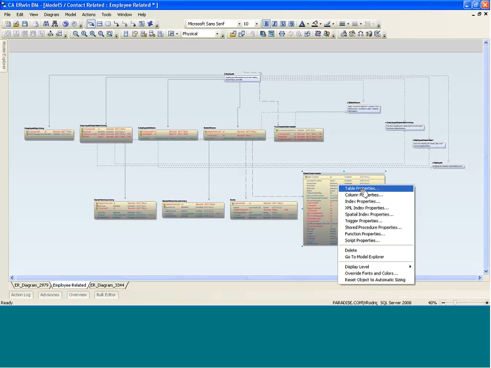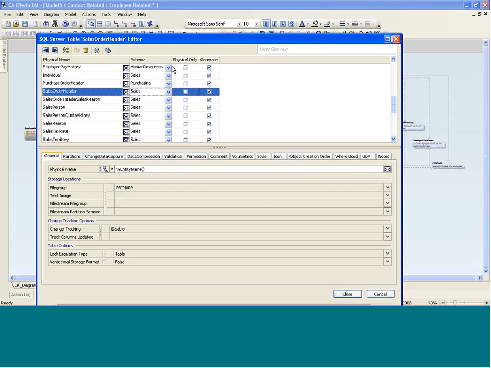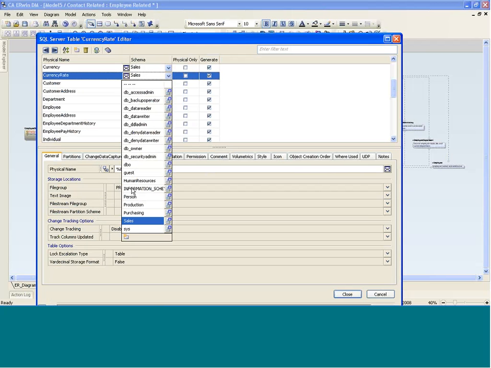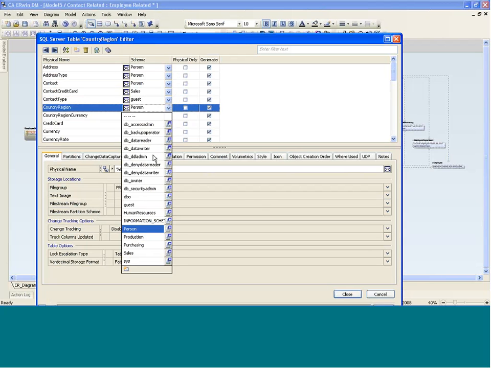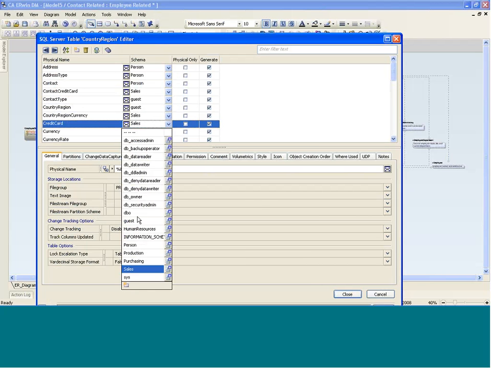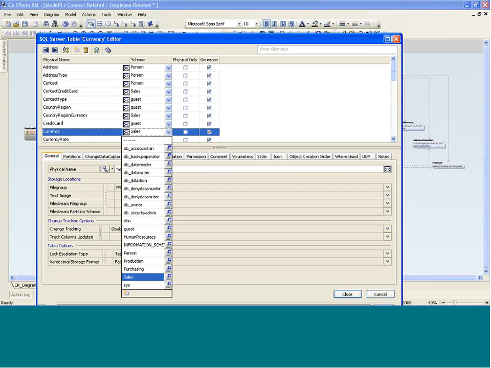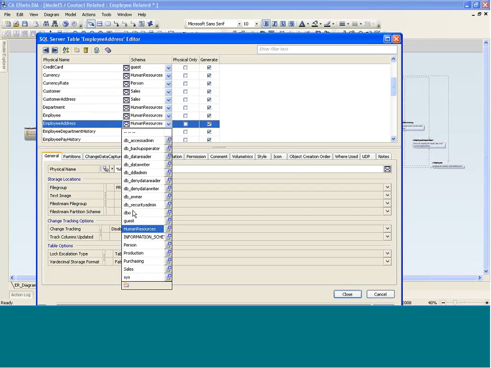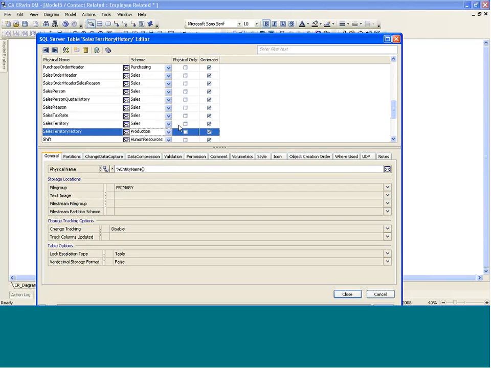But even more powerfully, within each one of these editors, you'll see that there are fields up top where you can quickly change properties, for example, your schema owner, from this pull-down menu. Rather than having to jump into many, many different editors, you can make the changes here without having to invoke multiple editors to achieve this.